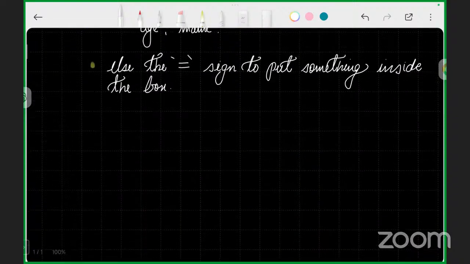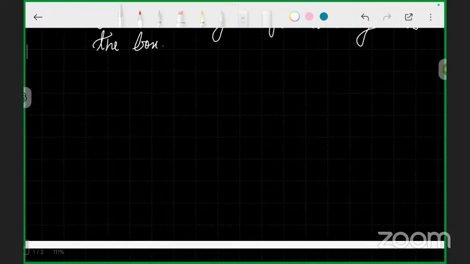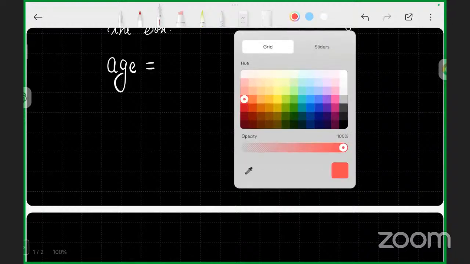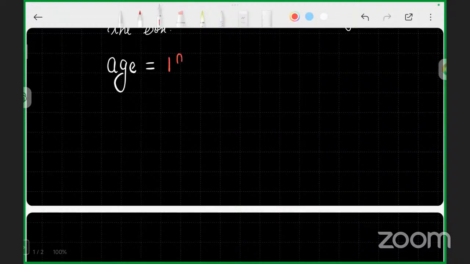What is the example? Now I want you to write this example in your programmers and tell me your opinion on it. So here we are writing age, followed by an equal to, and then we write the value. We are putting this inside the bucket. We made a bucket and then put something inside the bucket.